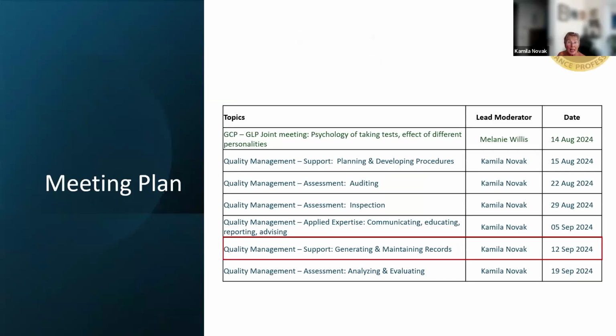So today is our last but one session, and we are going to talk about generating and maintaining records. Sounds like a boring topic, right? But as you know from any audit, any inspection, and also for internal company uses, there are many records that, first of all, some of them have to be generated, and second, many of them are important for the company, for review, for analysis, for improvements, for documenting important decisions, and so on and so forth.